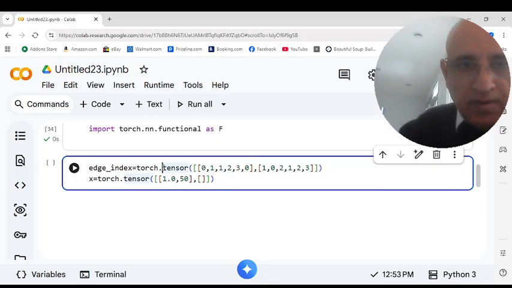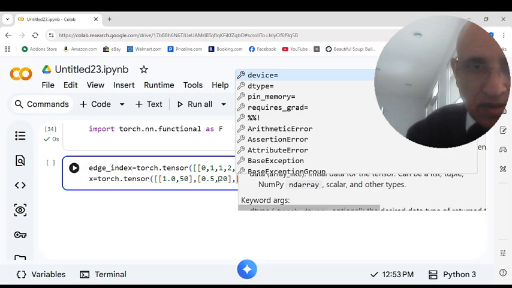The second node is herbivores, 0.5 is some property associated with the herbivore node, and there are 20 herbivores.